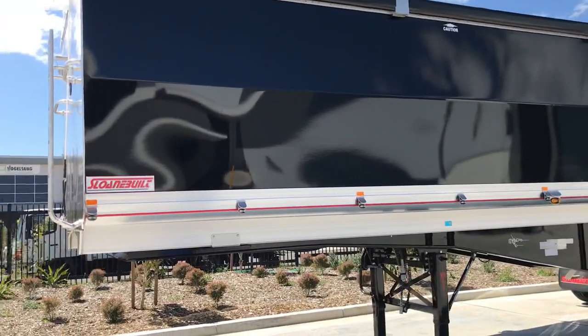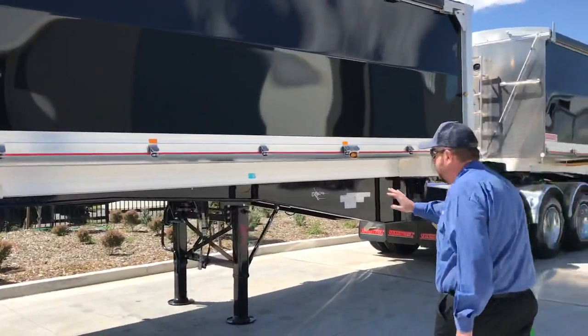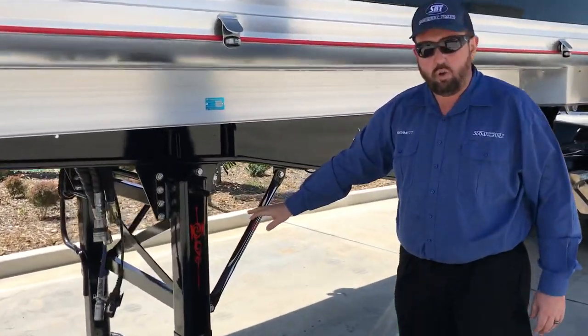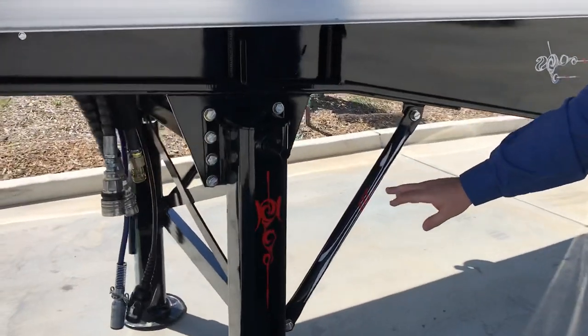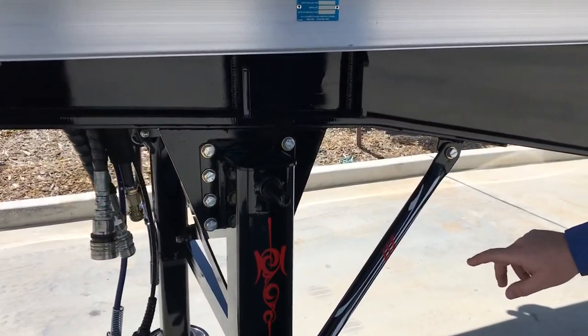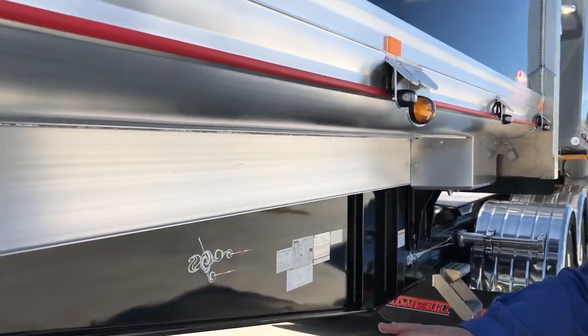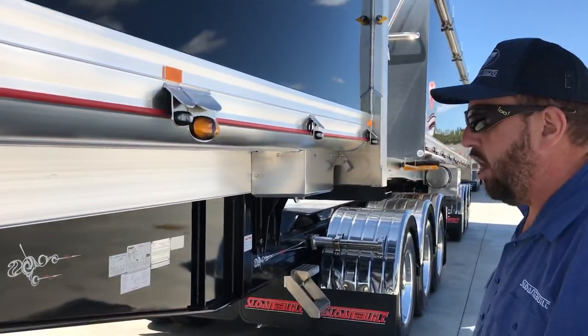So that's the PPG 2-Pack Black. And if you come over here, Tim, we've also had some scroll work done for the customer. So the legend around the corner, Dennis, he's come and done all this scrolling for us. So if you want that done on your trailers, we have no problems at all.